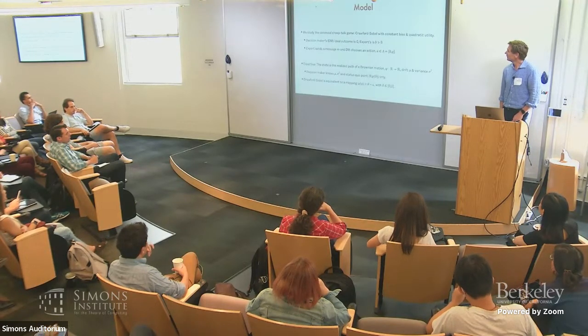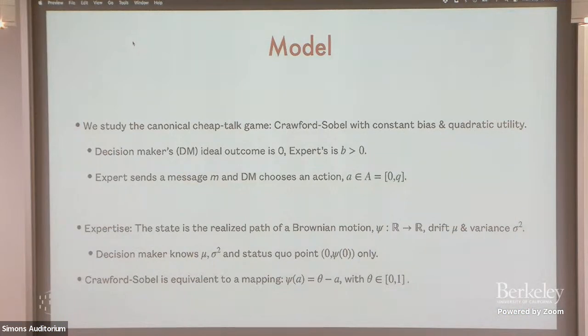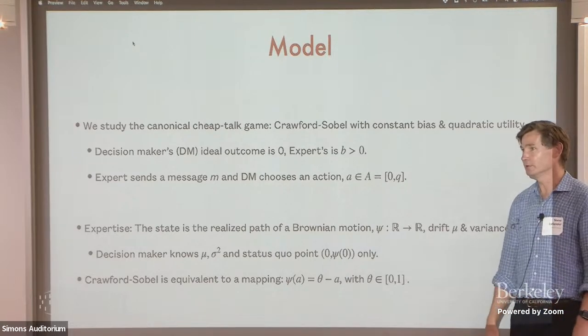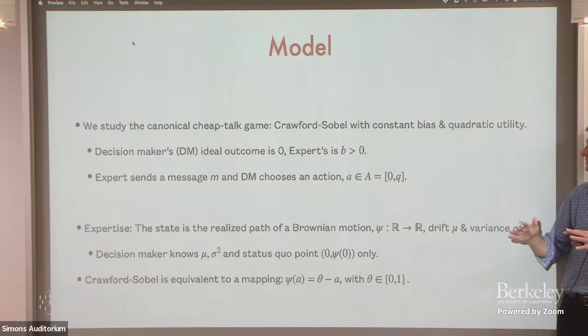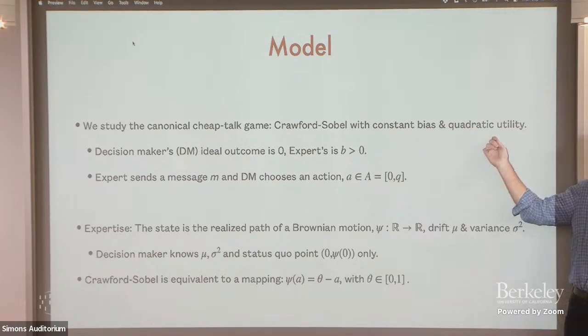All right, so here's the model. I'm not going to get into too much formality. I'm going to try to put it in words and then some notation. I often get this balance wrong, so if I miss notation or something's confusing, let me know. I'm happy to clarify. We're going to study the canonical cheap talk game of Crawford-Sobel, and stay as close to that as possible. In fact, we're going to focus on what's come to be known as the canonical classic example, where the expert has constant bias B and everybody has quadratic loss utility. We don't need these things, but it just makes everything a lot cleaner and the intuition a lot sharper.